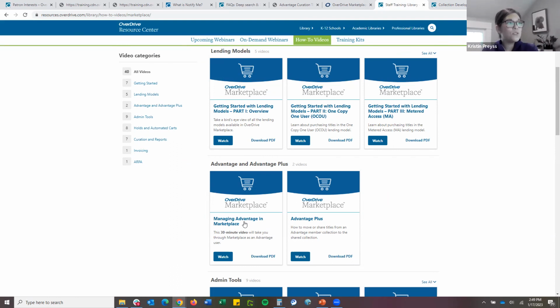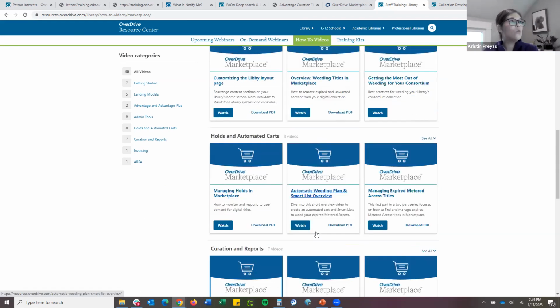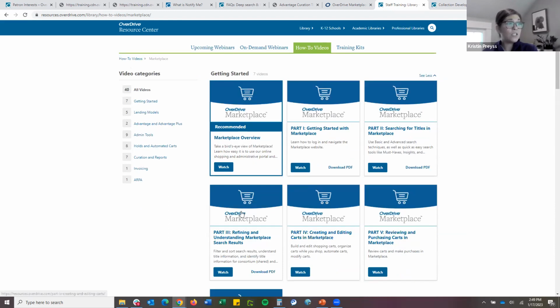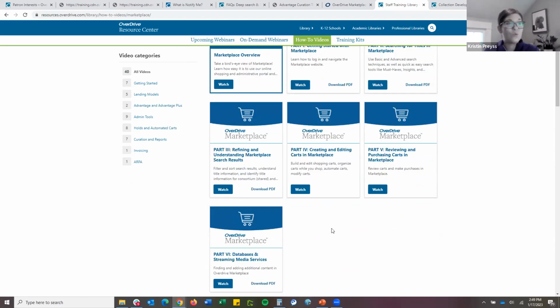There are also downloadable PDFs, but everything from running reports to, under getting started, see all: redefining and understanding your search results, creating and editing carts, reviewing and purchasing carts, which we went over.